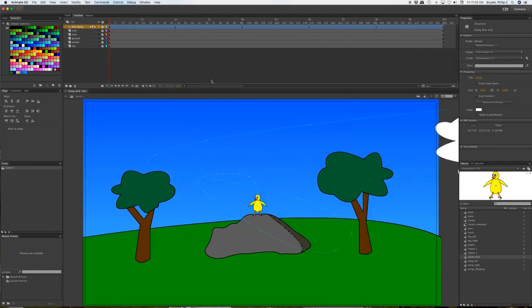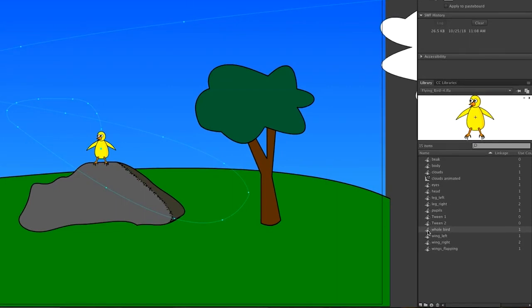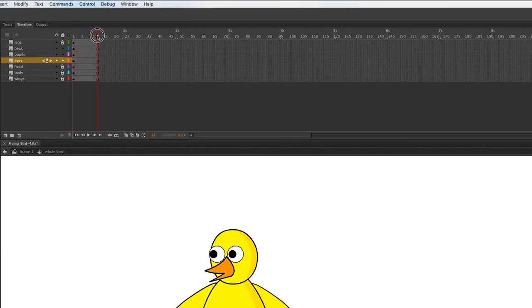So let's do that, and we can do that without changing this motion tween. We can go into the whole bird, into the library here, and now we only have the one cycle on the timeline for the wings flapping. We're going to add to that at 4 seconds and then back at each 2-second interval when he changes directions. We're going to add a tweened animation for him to turn his head. Actually, we're going to move his eyes and his beak. We're going to do some cheating here, but nobody will ever know.